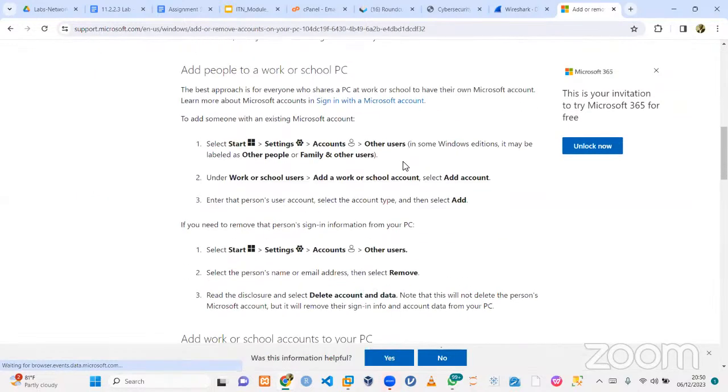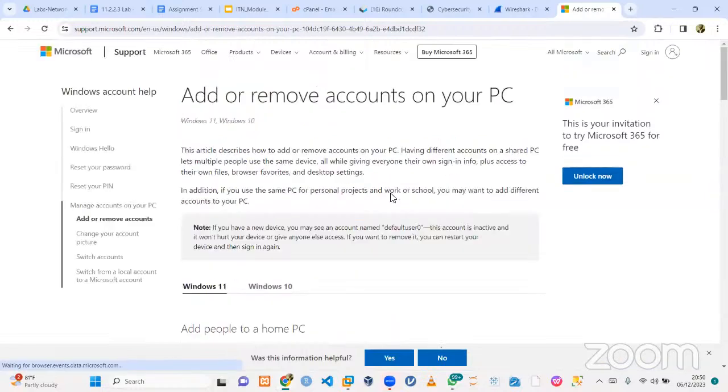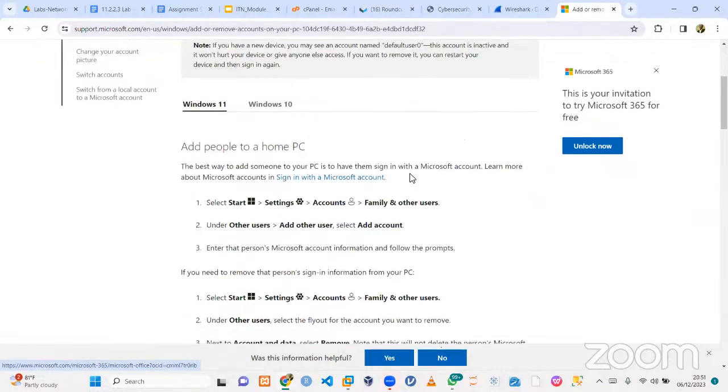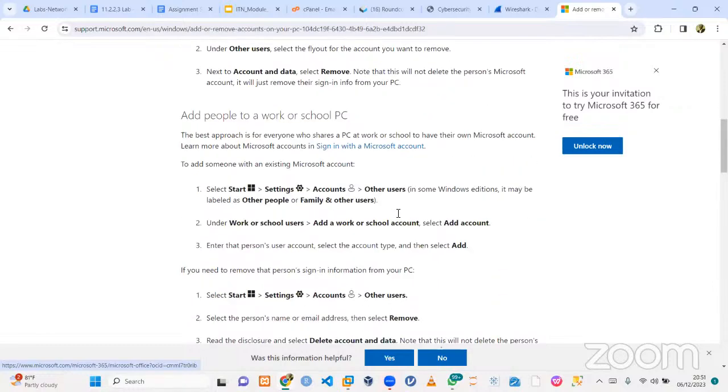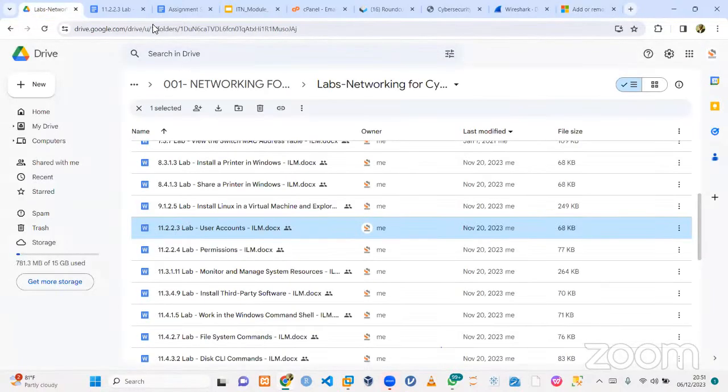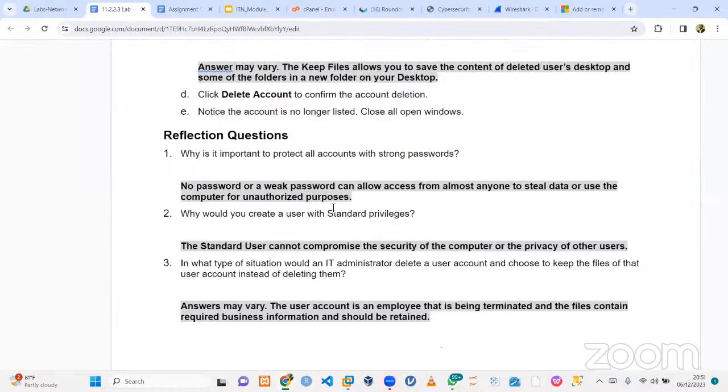Now, one classic skill set that you need as a security analyst is what? Research skills. Because later on, we're going to be learning OSINT, Open Source Intelligence Gathering. So this is not something you should be asking somebody, okay, I want to set up an account, or I want to give somebody access to a system, but I don't want to give the person full privileges, right? So here you get it on the Microsoft support site. See the instructions, just like we have it in the lab. Okay, so I think that's the end of that particular lab.